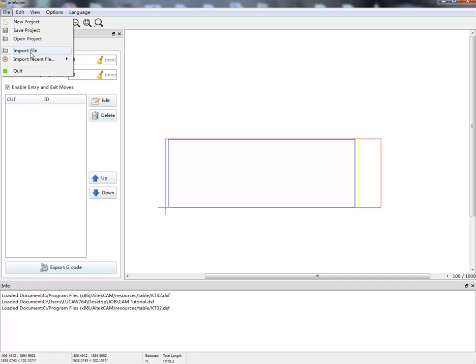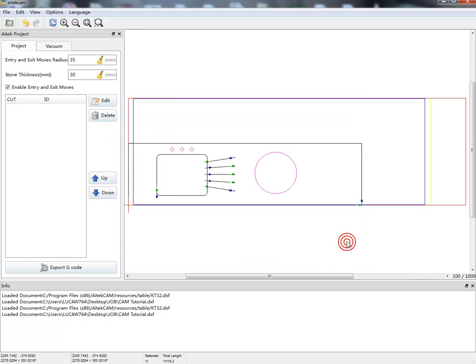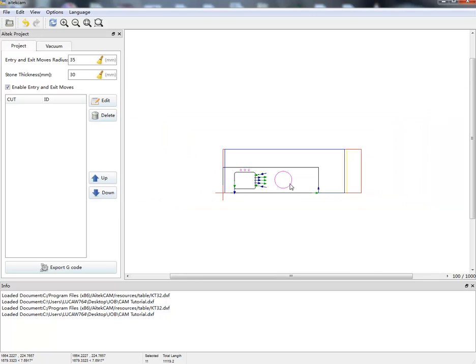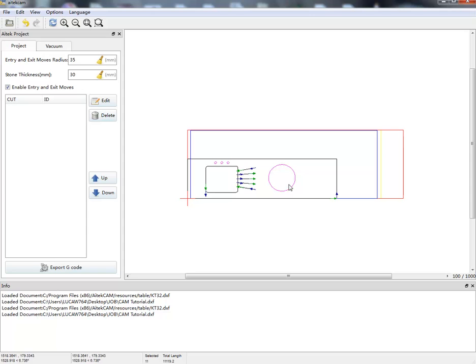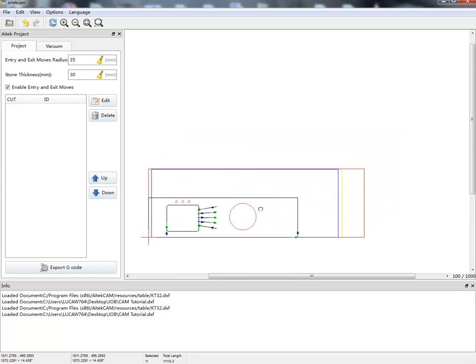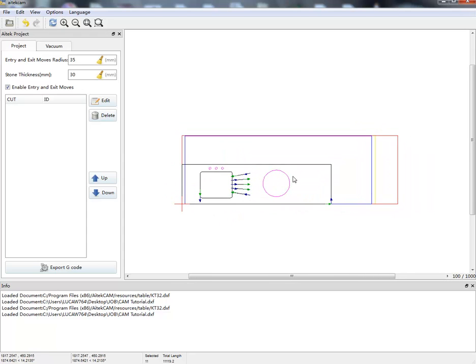From the File menu, import the DXF files to work on. For this tutorial I made a simple DXF of a kitchen top. First let's get used to the drawing space. By scrolling the mouse wheel, you can zoom in and out. To pan the view, press down the scroll wheel and move your mouse, just like you do in DraftSight.